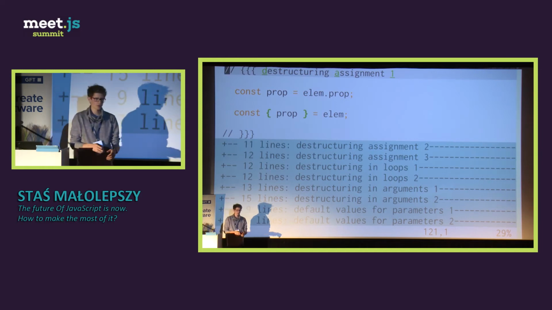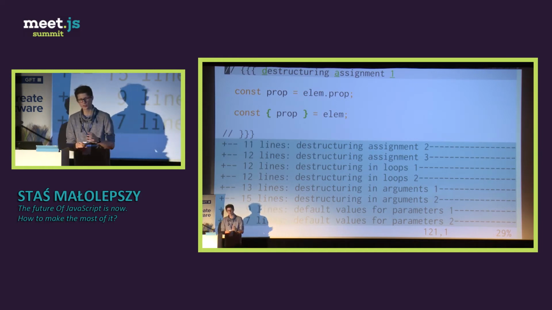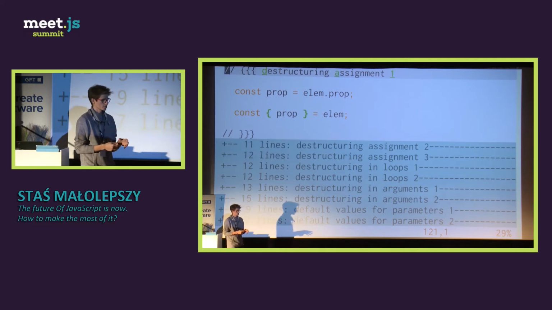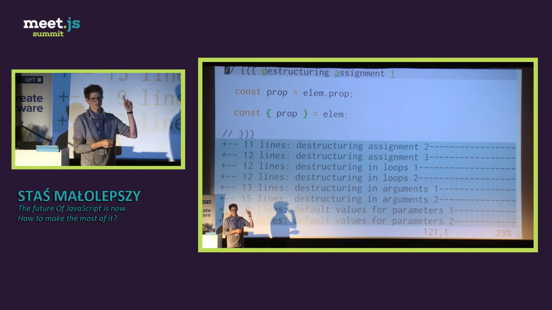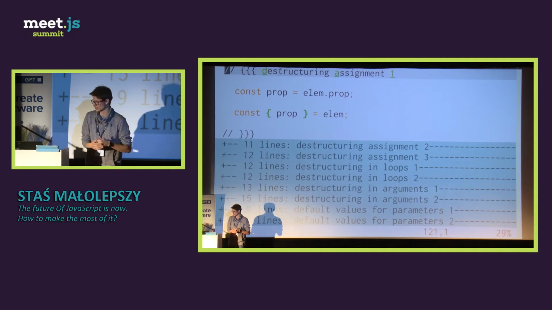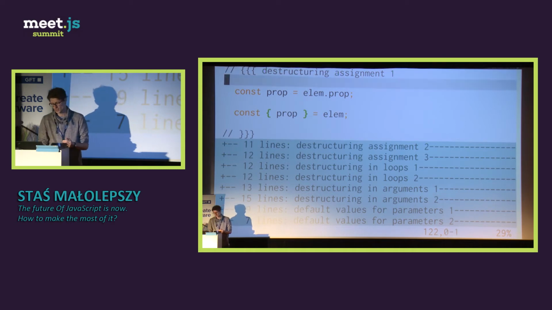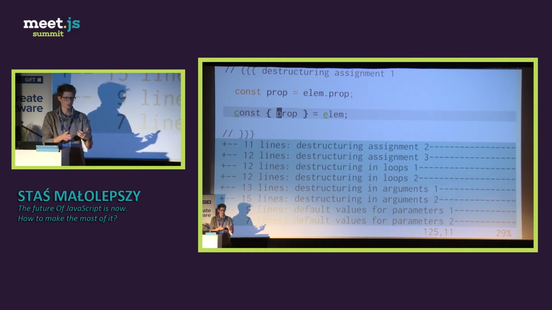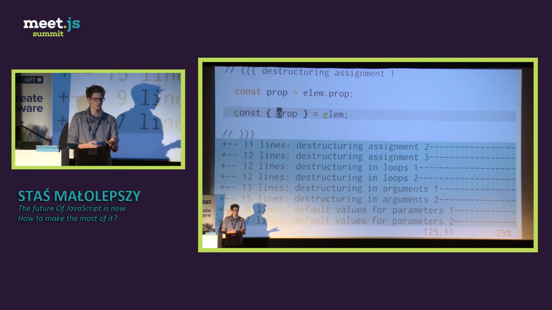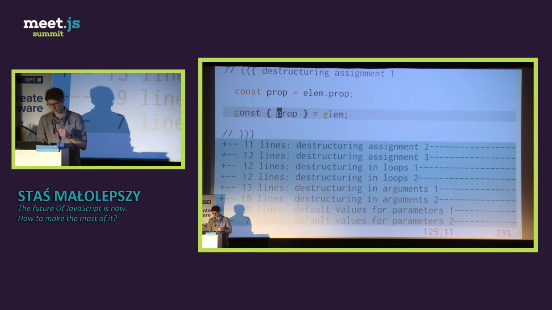Okay, there is this joke that I heard a couple of months ago that there are 2 kinds of JavaScript developers. The first kind does the first line, and the second kind does the second line. So this is the destructuring assignment of objects. You can either get the property from the object, or you can destructure the object into a property. This also looks a lot like import statements, and that's not a coincidence. They were designed to look similar, although they're not entirely the same.